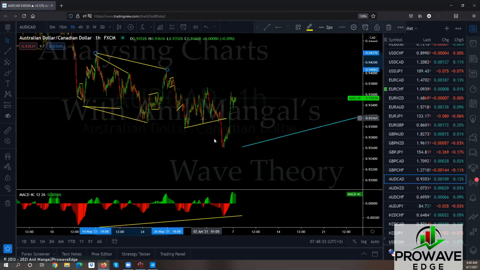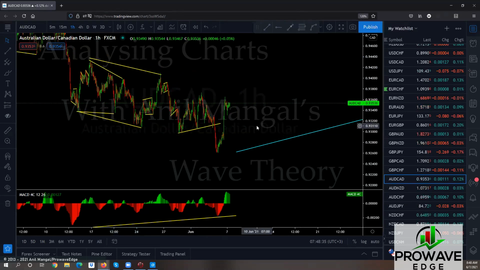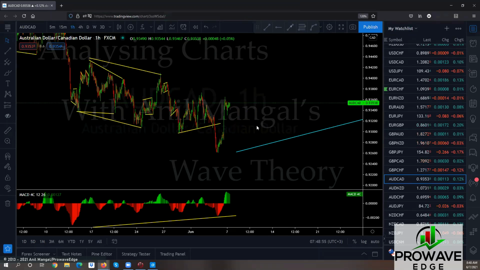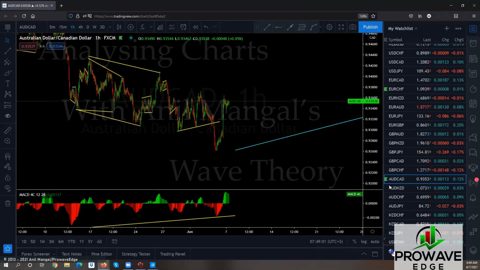But if this is it, and that's the end of the structure, either of those could be correct. If this is a bigger one, this is the end of the structure, wait for a flag here. So the sell is pretty easy. The buy is pretty easy. You just have to wait for this to do this. And if they do this, put an entry above the top. Right? If they drop, you can consider if you get a sell. Right? If they do this to drop or do this to drop, consider if you get a sell. But any correction at the top here will be a buy. So as long as they stay at the top there with that correction, we're definitely going to go for the buy on this one. And the reason is because we know there's a big move to the upside.